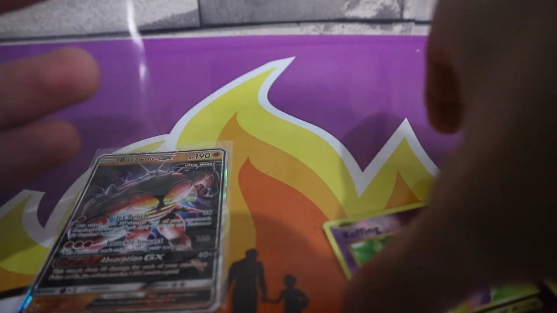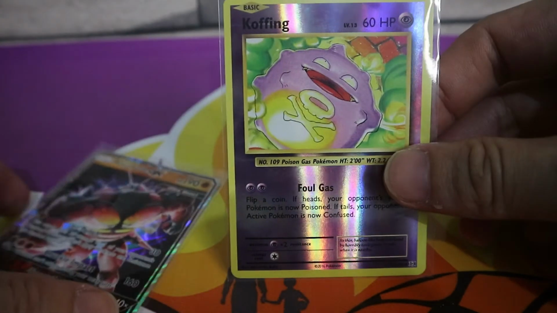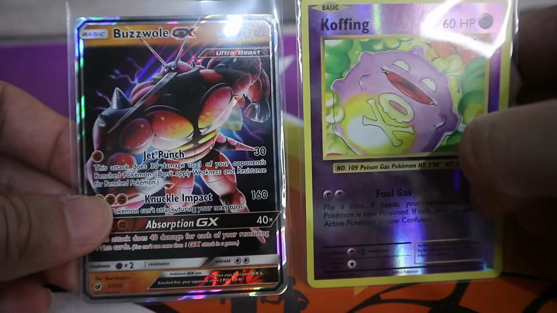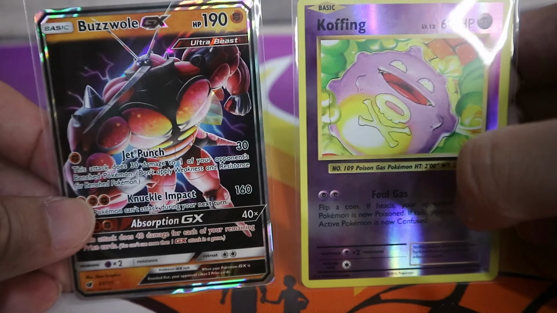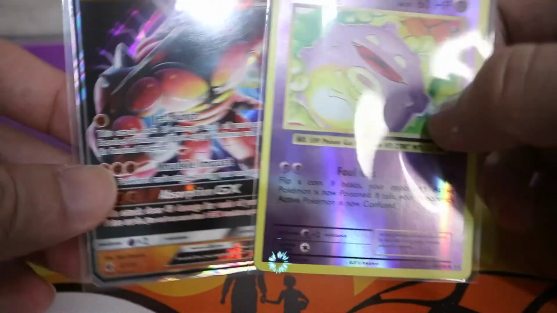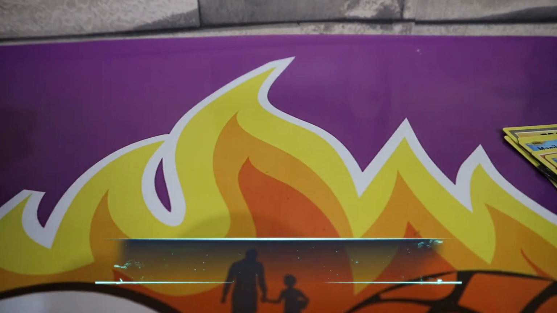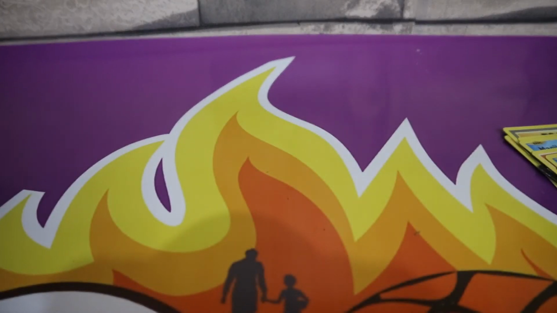Let's wrap up round three. I win. So there, a reverse holo Koffing for Daddy. And a Buzzwole GX for Teptep. So the score is... You got GX, I got a GX. The score is... 2-1. Teptep is the winner. Great job, man. So easy peasy.